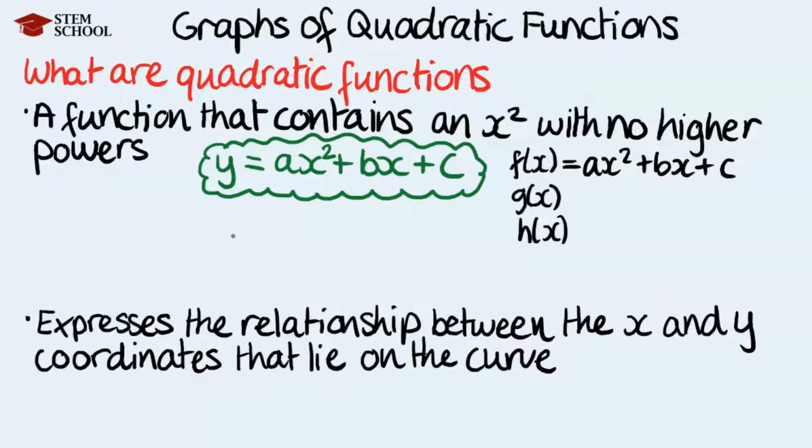So we'll do some examples so you can easily identify what a quadratic function is, or quadratic equation. They're the same thing, okay? So first of all, we have y is equal to x squared plus 2x minus 3. Okay, so this is a quadratic equation because we've got the x squared term, we've got the x term, and then we've got the number on the end there. Okay, so that's easy enough.